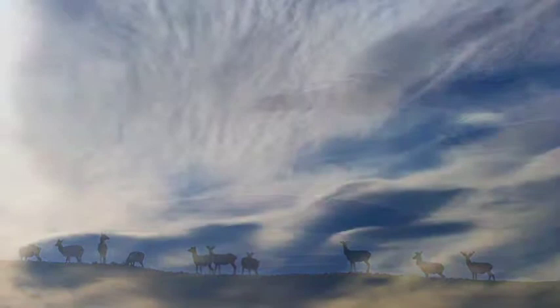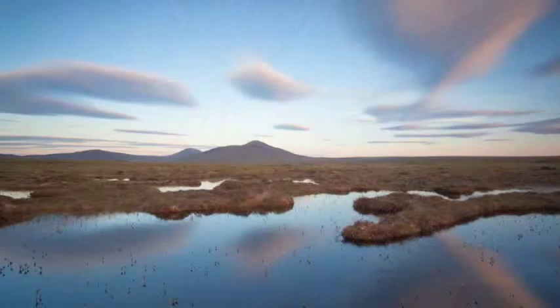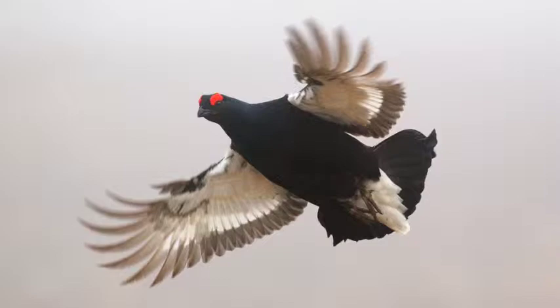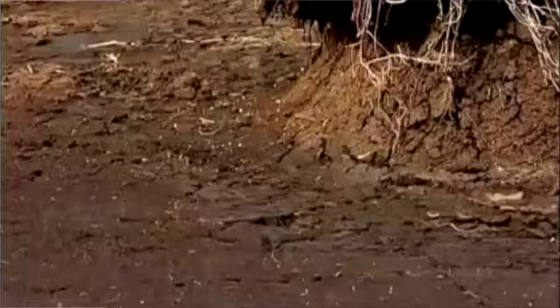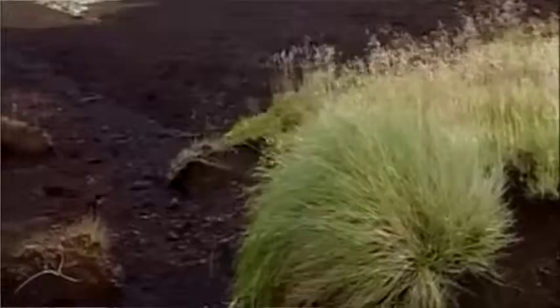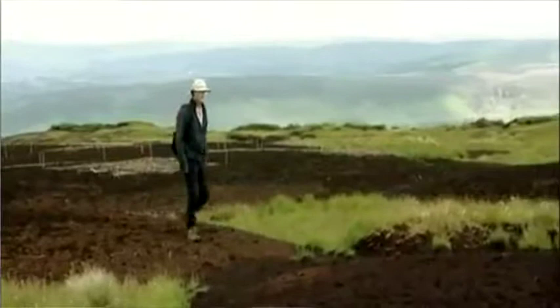As we're all acutely aware, the UK's peatlands are vitally important for the whole of UK society and they urgently need funding to protect their unique wildlife and to enable them to continue providing the UK with drinking water and protection against climate change. Peatlands are the UK's largest store of carbon, holding almost as much carbon as all the trees in the UK, France and Germany combined. Peatlands absorb and store carbon slowly over millennia, but in their modified state they can release their carbon rapidly. Around 80% of UK peatlands have been modified in some way. In the past, healthy peatlands were not valued for the natural services that they provide to society and were often drained and damaged in other ways, losing carbon to the atmosphere.